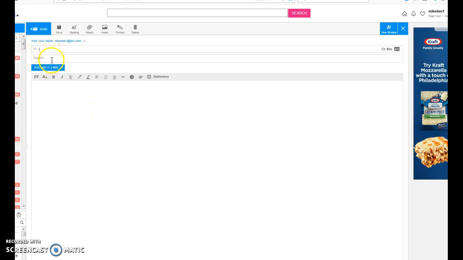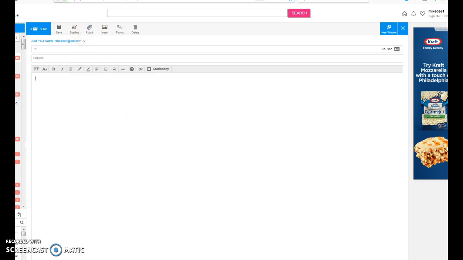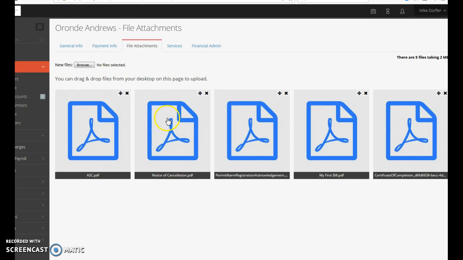And then the subject, put important documents or something like that. Or welcome to the team, welcome to the ADT family, right? And then press send, obviously. Well, we're not going to send this, but just showing you. But before you do that, you need to download them all, right, into your temporary folder. So let's do another one. You have to do all 5. So then let's do this one.